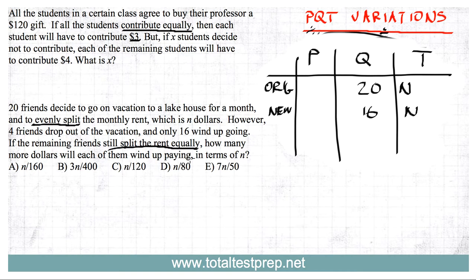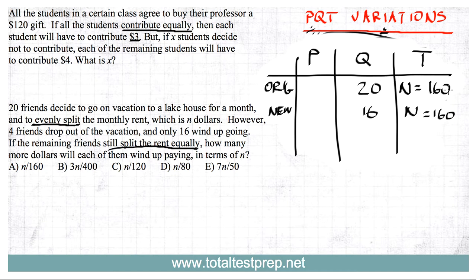We can do this algebraically, but in general, if you see variables in the answer choices, it's easier to do the question by picking a number for the variable, or for an unknown that, if you knew what that unknown was, the question would be a lot simpler. In this case, it's the total. So let's pretend, for example, that the monthly rent is $160. I'm picking $160 because 160 is divisible both by 20 and by 16.